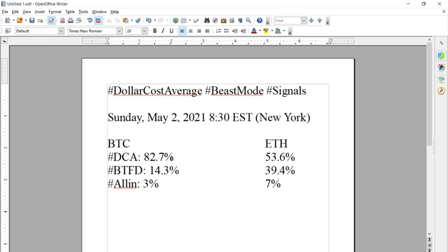But because there is no buy the dip signal, because we're in a ranging market, you are going to just set some cash aside, so you have some dry powder to buy the dips. The all-in signal is 3%, and what that means is the remaining portion of your dollar cost average. If you take 82.7 and 14.3, you add those two together, you're going to get 97%, so that leaves 3% left over that you're going to set aside into another cash account. And this is going to buy when we're at a deep discount price. So we have two escrow accounts that are accumulating dollars, one to buy little dips and one to buy the big daddy dip of them all, which on average happen about every 2 to 2.5 years.